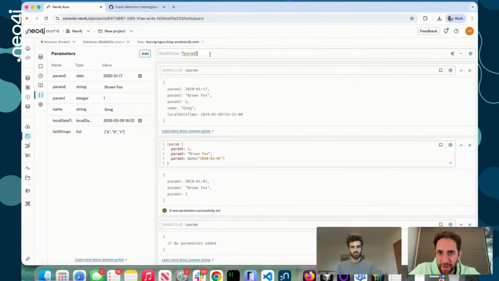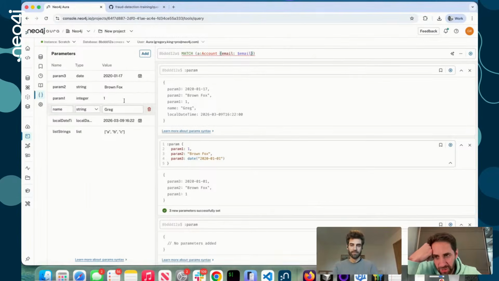So you wouldn't be doing a query like match account where the email on the account is greg@gmail.com, you'd be doing something like $email to reference the parameter.